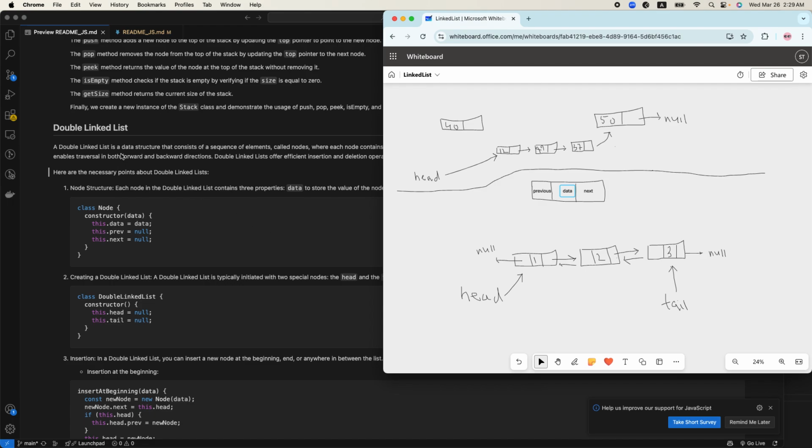But in double linked list, there is one more pointer. That means every node is made of three parts. Although in general we can say two parts, one part is the data value and the other part is the pointers. But here the point is that the double linked list has two pointers. One pointer, similar to the single linked list, is the next pointer that points to the next node, and also it has a pointer to its previous node.